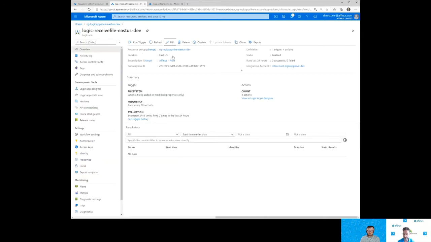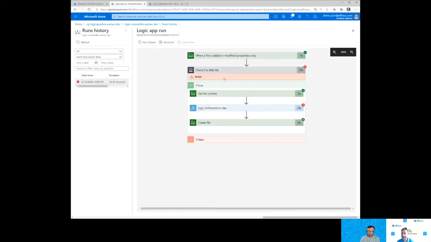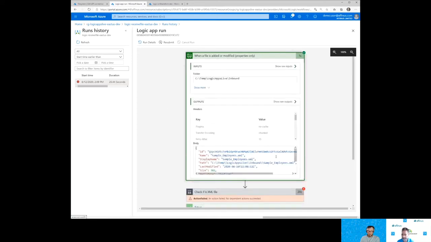So let's go back to our run history, and we'll refresh that, and we'll see it ran, and it failed. Okay, so let's have a look and see what happened here. We've got a file, we received it, and here's all the metadata. It's giving me the full path. Notice it's escaping the backslashes because this is JSON. And it's telling me the media type is text/XML, which is good enough. It's close enough to application XML. But no, the actual data in the file is not there. It's going to be the size of the file, which is cool. So I could also tell it to actually ignore any big files.